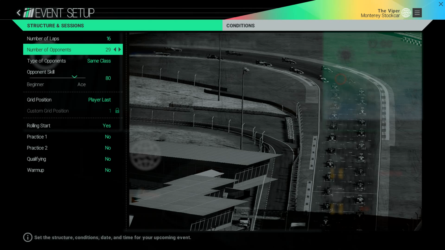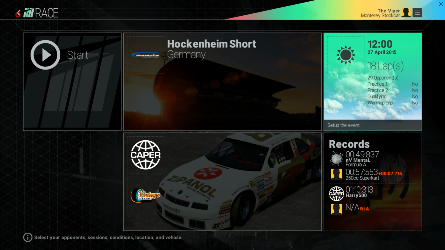We're going to be doing 18 laps. There we go. 18 laps around the Hockenheim circuit with me starting from the very back of a 30-car grid. I'm going to see how high up the order I can come. I'm going to be doing a rolling start just to try and alleviate some of the crazy that will go on in the first corner here.